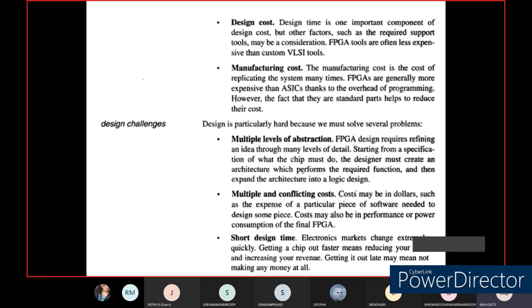So the first one we call multiple levels of abstraction. As I said, when you want to design any application, the idea or the solution you come up with for that problem has to be clearly defined, along with all the constraints we are going to undergo during the manufacturing process. If your specifications and constraints are properly designed, then the creation or selection of the architecture will be very easy.